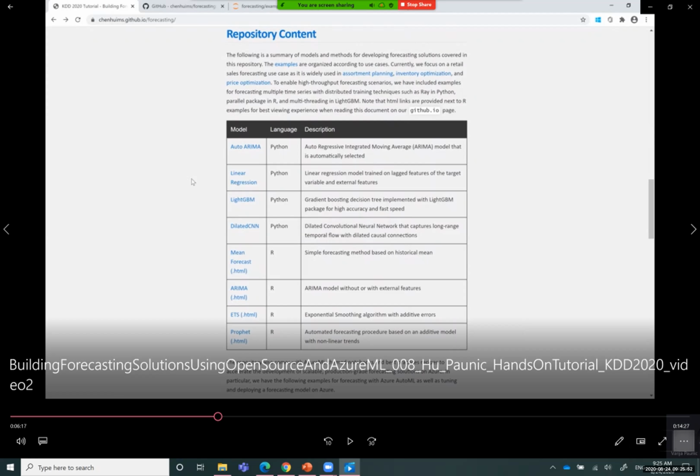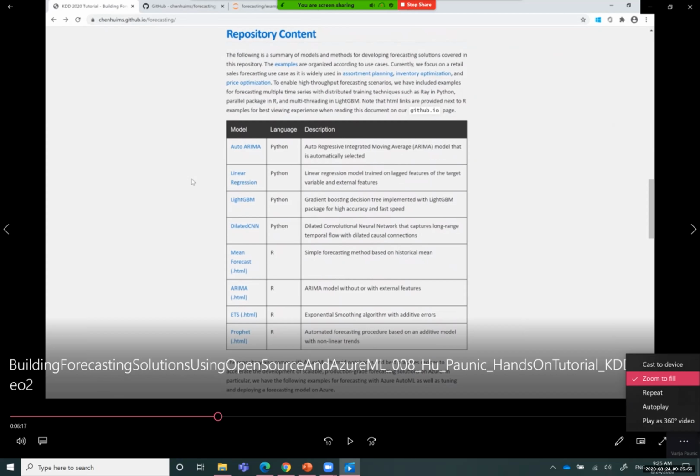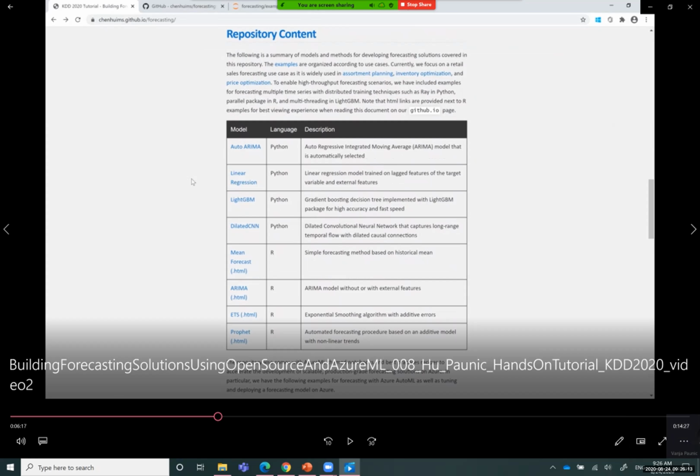This is not it. Okay, let me see. So this is the only option I see for zooming. Do you have a different screen? I mean, physical screen, so you can share different. I don't, unfortunately. Was it more visible from Chenhui's computer when he was presenting? Because we can switch to his computer as well. We can try that. I think so. Yeah, we can try that. Chenhui, can you hear?